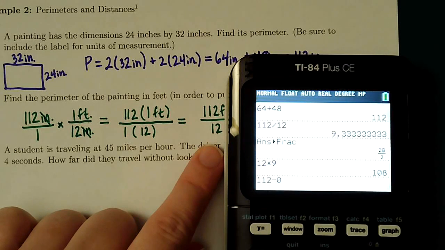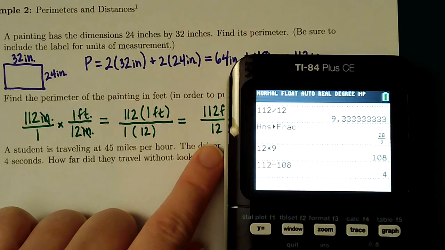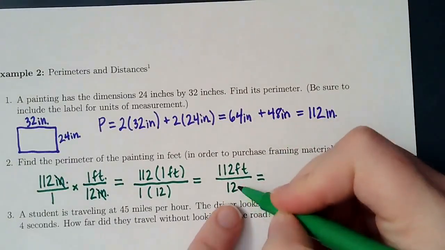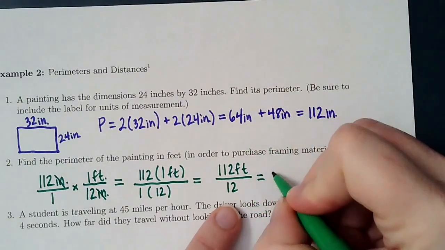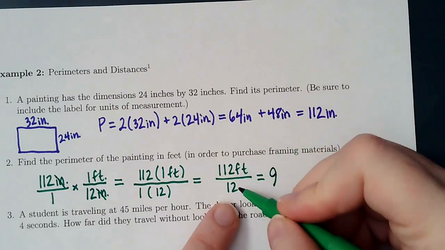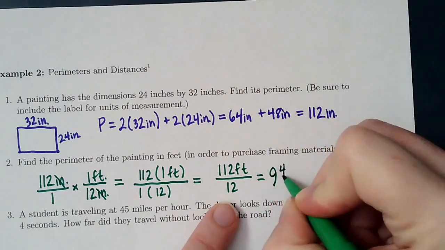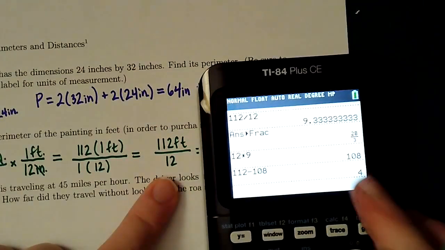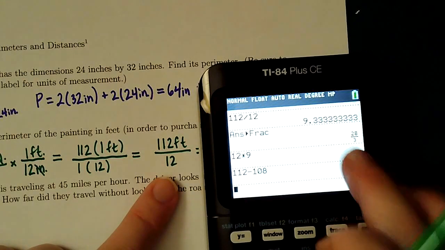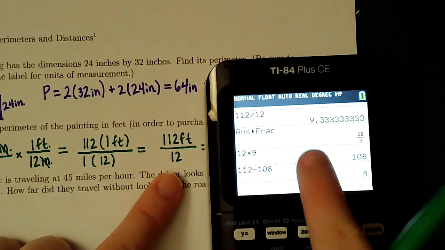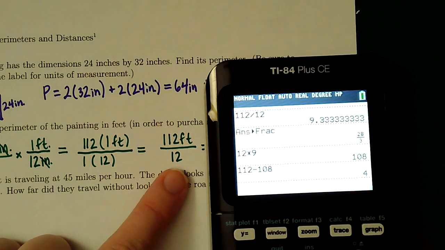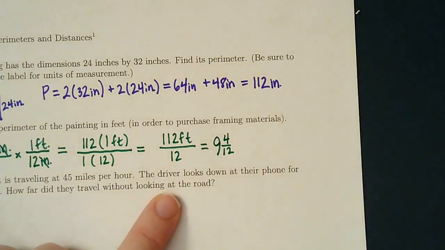So 9 sets of 12. That's 9 wholes with 4 leftovers. I feel like that might have been the easiest way. After I saw this and then it went into thirds, I thought, okay, it has 9 whole sets of 12, which would be 108, and 4 portions leftover.